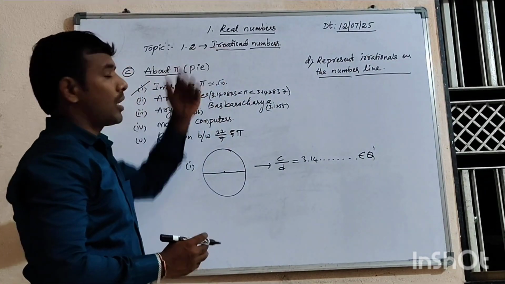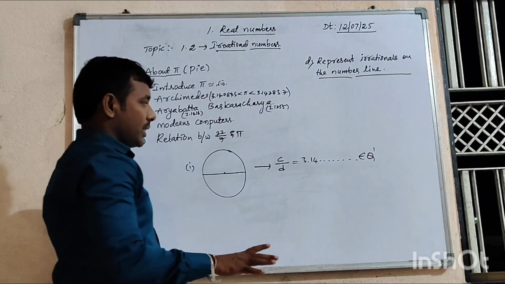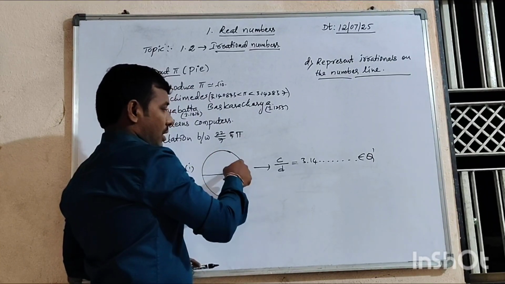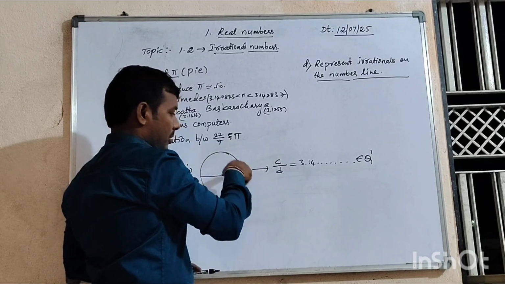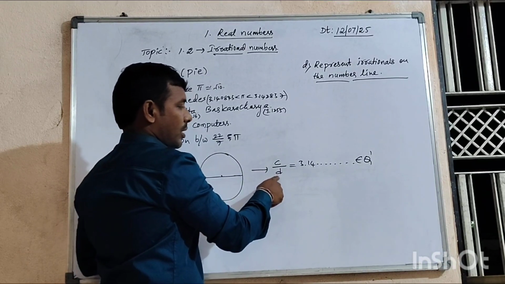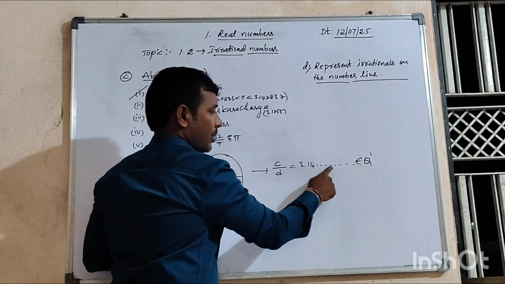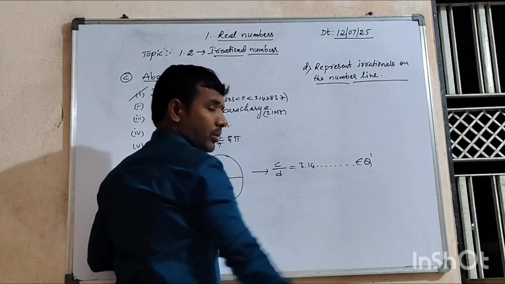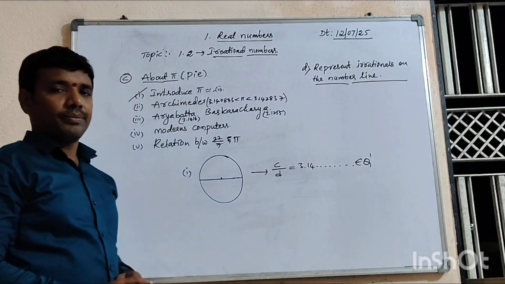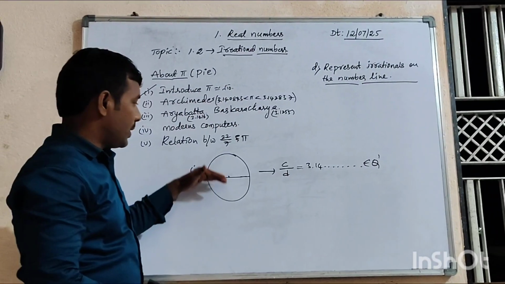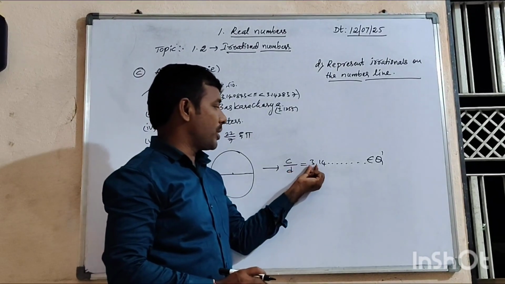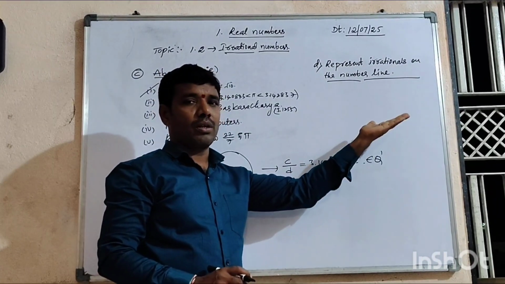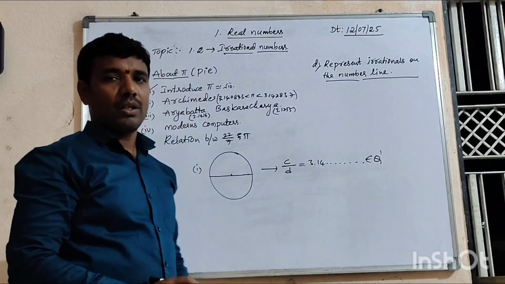Yes, my topic is irrational numbers. The small logic is, I took one circle, I found the ratio of the circumference of the circle and the diameter. Through that I got 3.14..., which belongs to irrational numbers. For every circle the situation is the same. The result is approximately 3.14..., which belongs to irrational numbers.